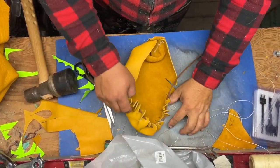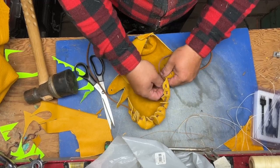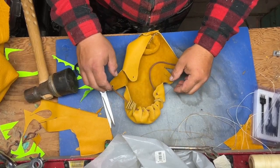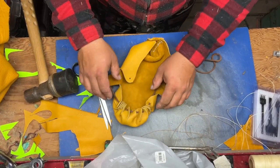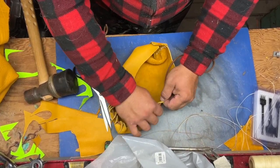This is where it gets kind of fun and interesting — where you get to test fit your creation and make sure everything fits. The cool thing is if you've got super wide feet or narrow feet, these will fit no matter what, because they're custom built. You can even open them up and put heavy socks on with them, anything you want.